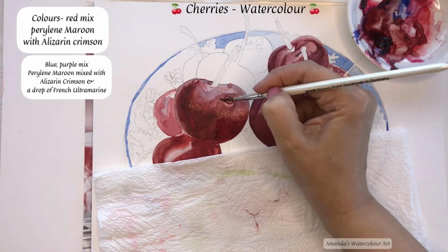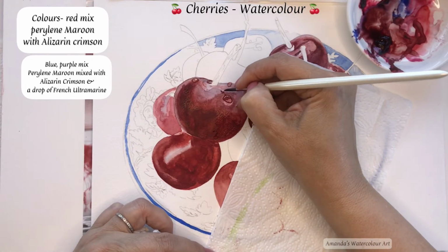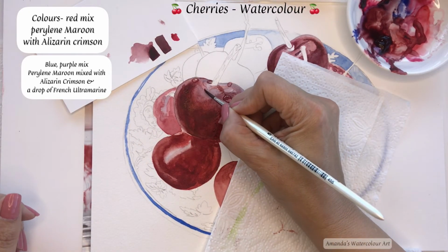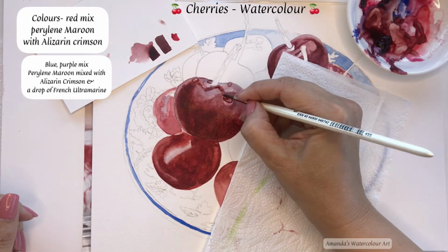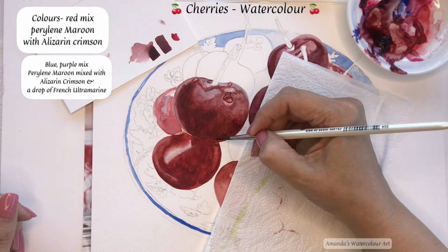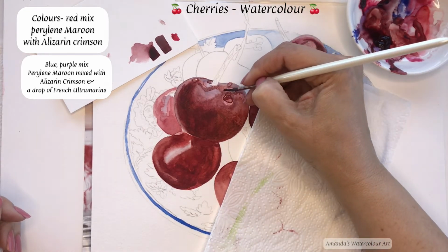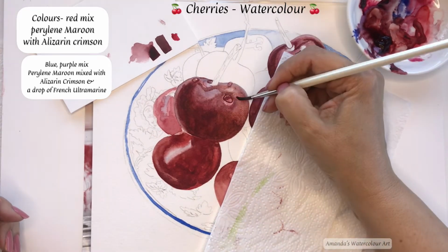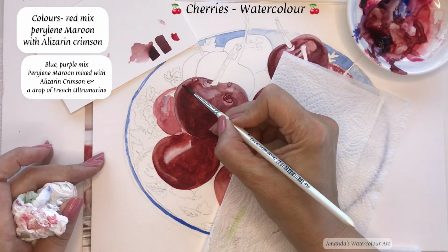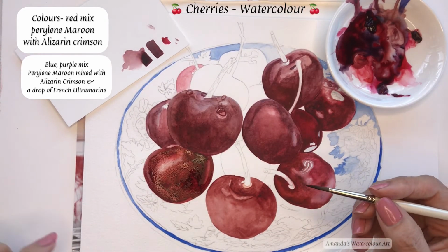So for this, I'm using the dark mixture just to create that darker shadowy part that you can see on the bottom of this cherry, and that's the colors that we are looking for on that piece of paper. Trying to create the 3D effect on this little cherry. Lots of water droplets on this one. Trying to soften those little hard lines, and now I'm going to leave that to dry.